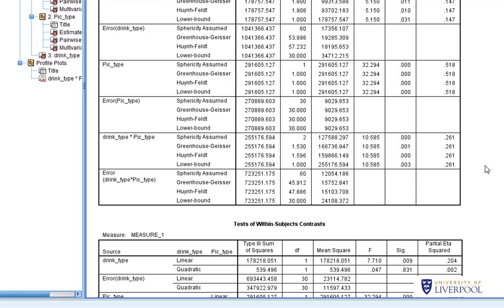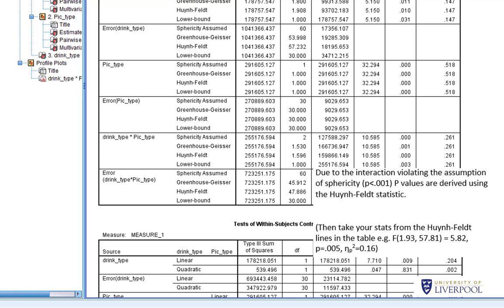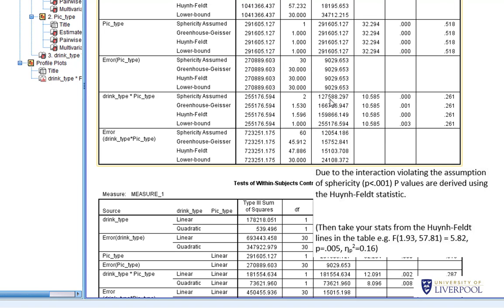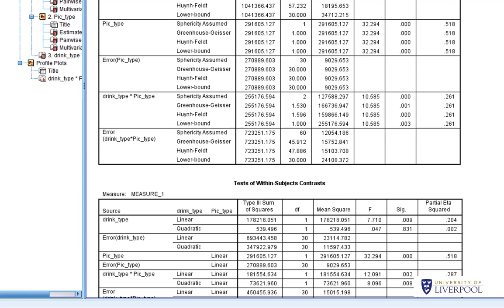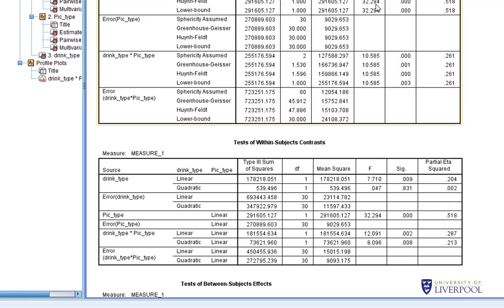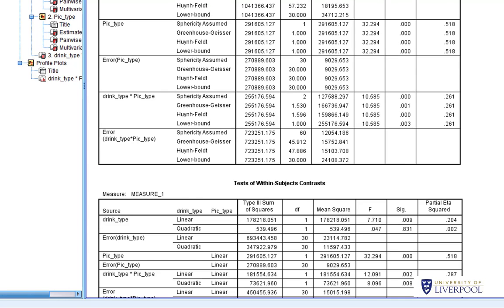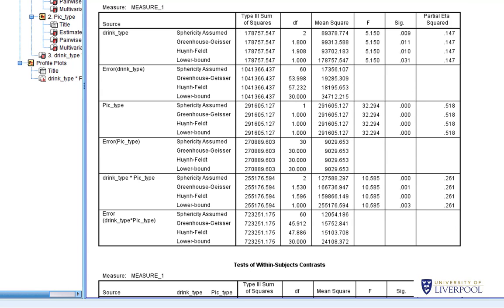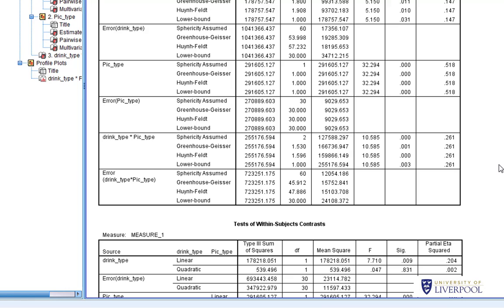So we just write this up. Due to the violation of the assumption of sphericity, p-values are estimated using the Welch measure instead, and you write this up. When it comes to analysing this further, you'd follow the same format. You'd use your paired samples t-test and so on to look at your data. If you're a bit worried about your data, you could, if you wanted, do a Wilcoxon test as well as the paired samples t-test, just to make sure everything's fine.